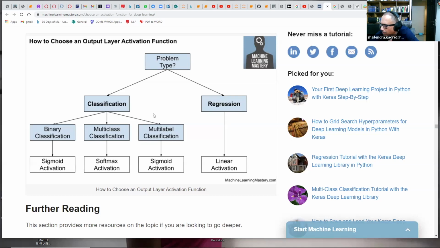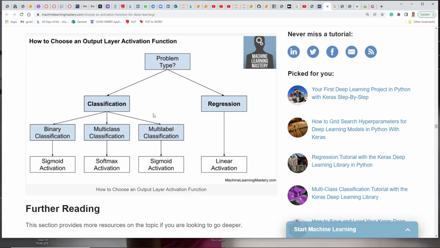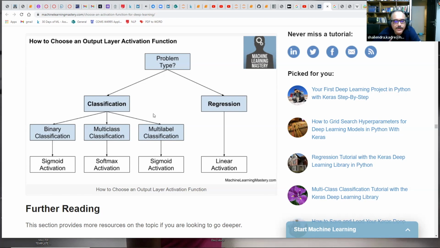What is unsupervised machine learning problem? That is the second question. Third question is, what is binary classification type of problem? Fourth question is, what is multi-class classification? Fifth question is, what is multi-level classification? Multi-class one question, multi-level one question. And the last question is, what is the difference between multi-class classification and multi-level classification?